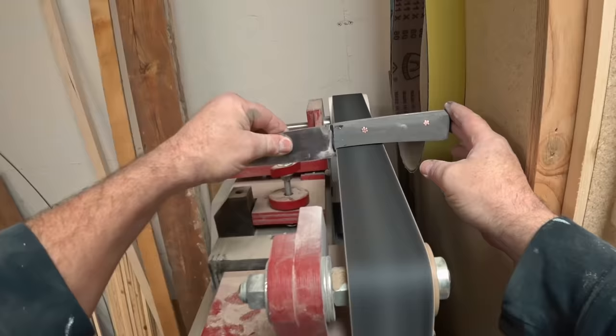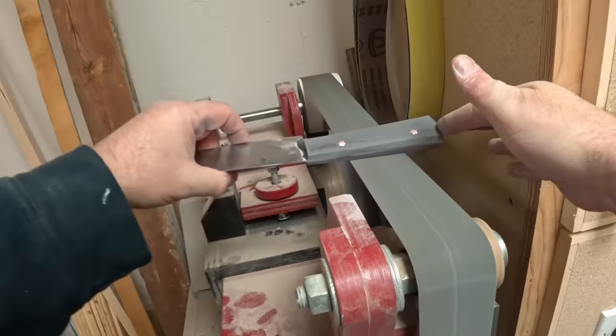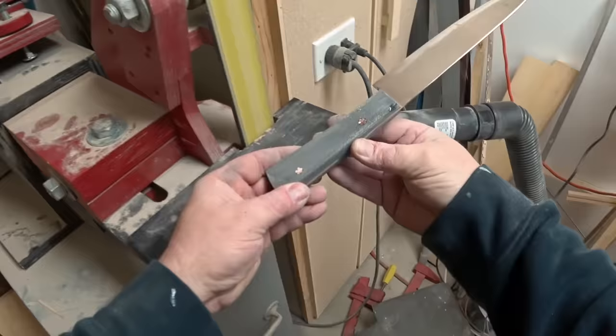As it turns out, the shop vac was very effective at capturing the dust that was coming off the belt. I had very little getting into the air in the shop here. However, I did have to wear a dust mask while doing it, just in case. I don't want to be breathing this stuff in. That's for all you guys out there with the burning question as to whether I was wearing one or not. Yes, I was. My lungs will live to fight another day.